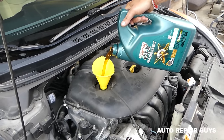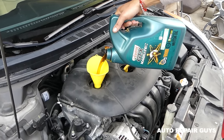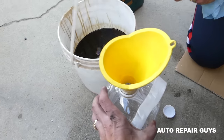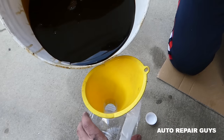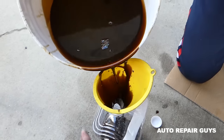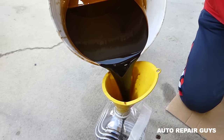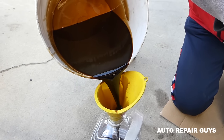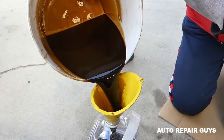We're putting in the new oil. We have the drained oil here and we're going to pour it into a gallon container to check what's on the bottom of the bucket — that's very important for checking for metal shavings. This is the moment of truth; we'll start the car, drive it a little, and see if that fixes the problem.